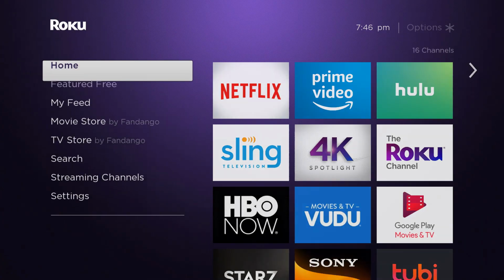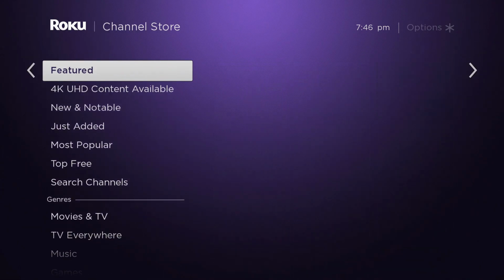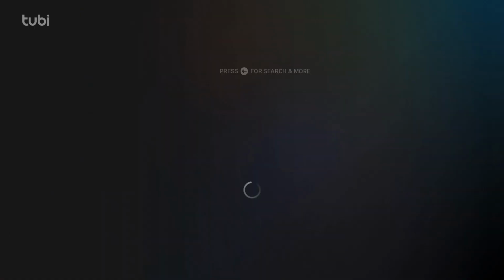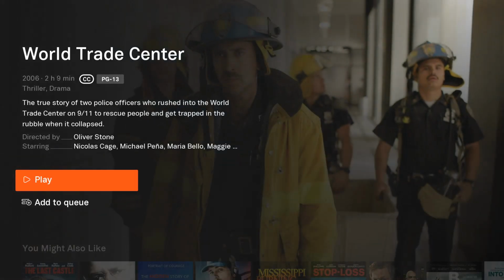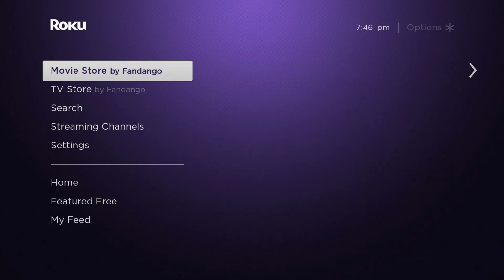Alright, so I just went in and checked out some other sections. Fandango, I have a Fandango gift card, so that was an interesting section to see that you can actually purchase TV shows or movies through Fandango. There's another part where I'm going to get blocked out. Yeah, so it's not going to show, but on the movie Braveheart that you're going to see in a couple seconds.